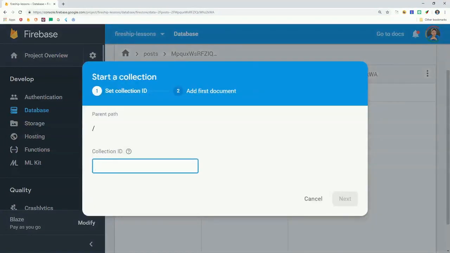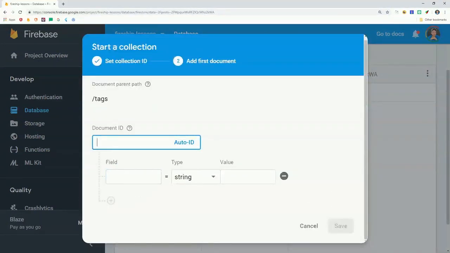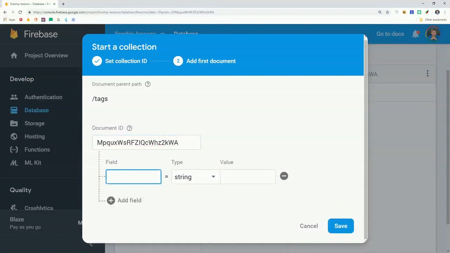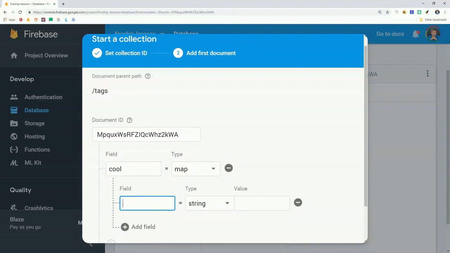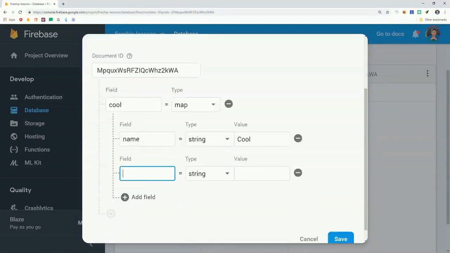We'll go ahead and do this as a root collection, so we'll create a collection called tags, and then we'll create a document ID that matches the ID of the post document. So we have two documents with the same ID, one in the tags collection and one in the post collection. So if we want to read the data for a post, we grab the post by that ID. And if we also want to show the tag data in that screen or that view, then we can read the tag document as well with the same exact ID.